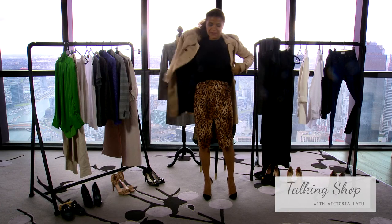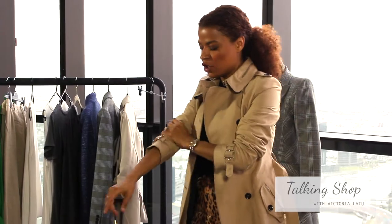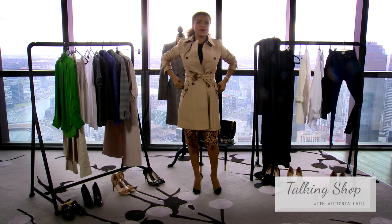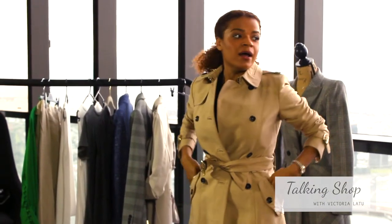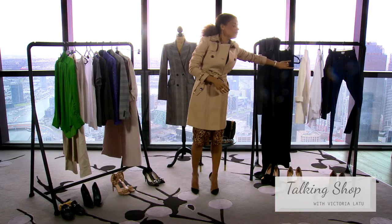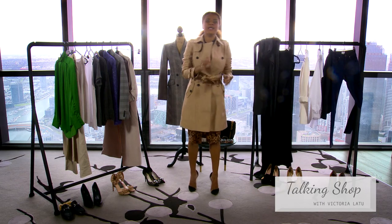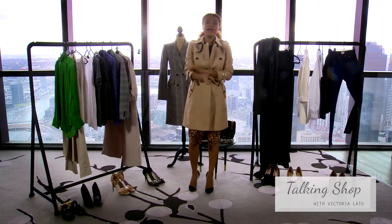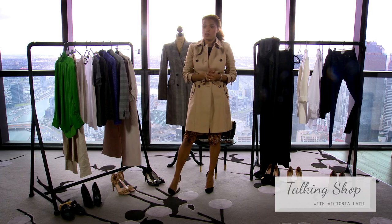The trench coat is an amazing way to up your work wardrobe game. You show up to work all cinched in and ready to go — it's a great look and you're comfortable. Who's to say you can't go to drinks after work like this? Give the jumpsuit a try, give a two-piece a try, give the dress pant a try, and make sure you invest in a good trench and a good blazer. I've linked all these pieces below so you have a checklist when you go shopping or you can shop straight off the website.